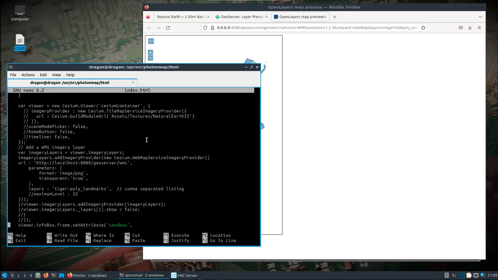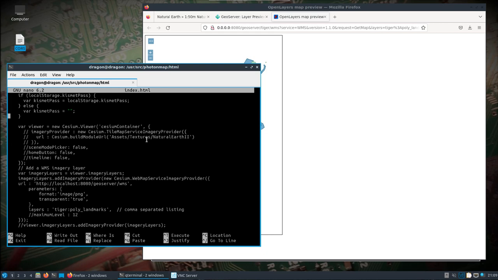In that directory there's an index.html, and I've talked about PhotonMap before. I come down, you're going to see a section where it's talking about Kismet, and there's a var viewer, and initially it had the new Cesium viewer, it had the scene mode picker, home button, timeline, uncommented.